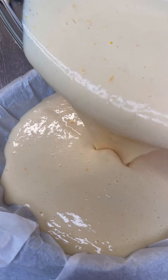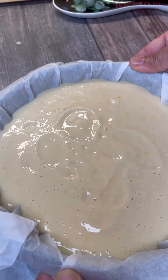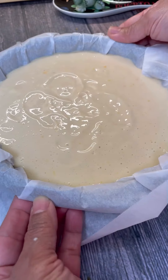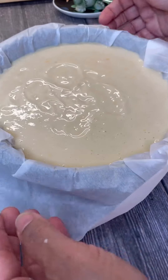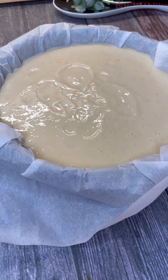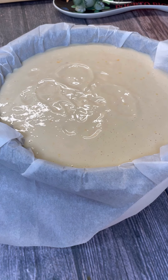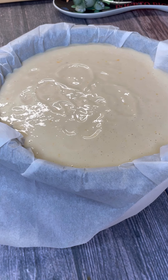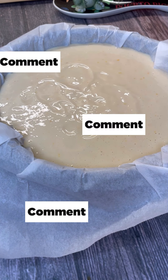Wow, this smells so inviting — I can't wait to taste it! We're going to give it a nice little pat all over, like we would do, to get some air bubbles out. Into the oven at 325°F — I'm going to go about 55 minutes, but we'll check once we hit that 45–50 minute mark. A toothpick should come out clean and we'll know it's done. Don't forget to like and share this lovely recipe here from Jenny's Wok.